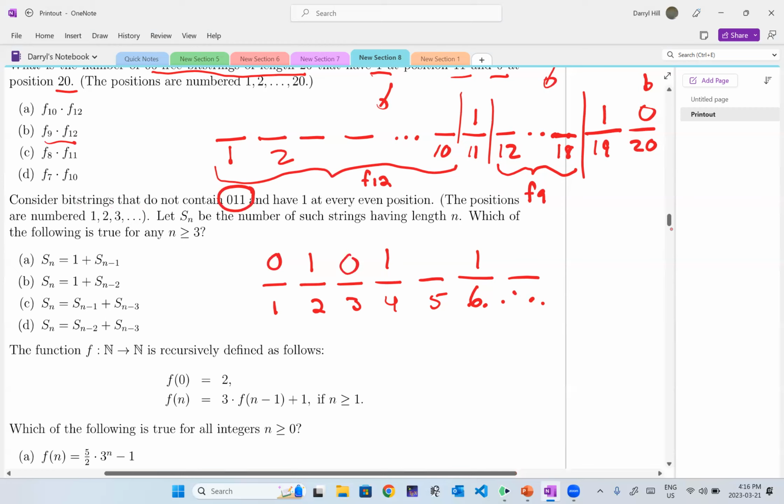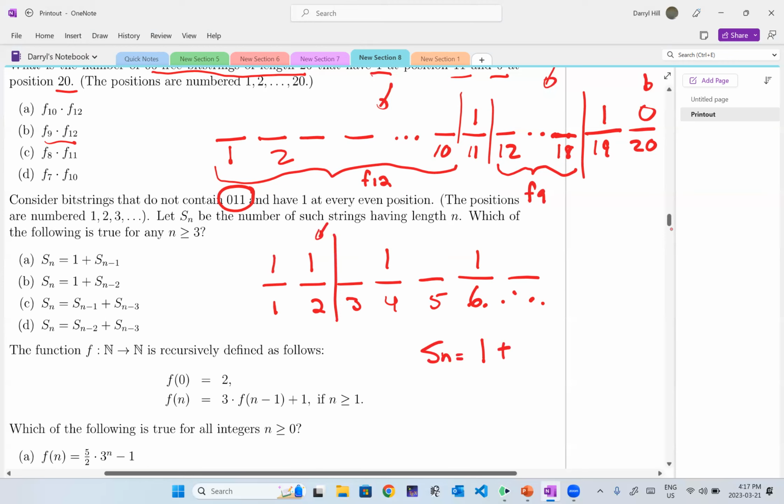Well, what if 3 is a 0? Yeah, then 5 has to be a 0. And basically every odd number has to be a 0. So yeah, that's awkward. There's really only one string that matches that description. Okay, so that means whatever Sn is equal to, there should be a 1 in there. And then I'll look at, okay, well, what if I start with a 1? I know which bit is in location 2. And then, well, everything else after that, as long as it's 0, 1, 1 free, is okay.